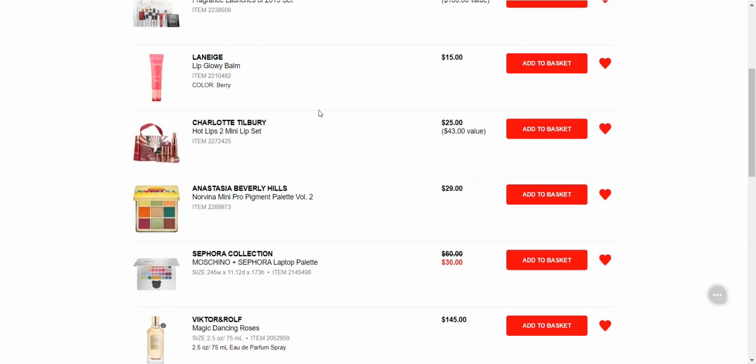This next one is one that I'm really tempted to purchase as well. This is the Charlotte Tilbury Hot Lips 2 mini lip set, and I've wanted some of these shades, and this is a much more affordable version of this, but I heard Emily Noel said that they fall out pretty easily, and I've already had problems with Pat McGrath, and one lipstick I can't use at all after using it twice because it fell out. So I'm nervous about that, but I would really like those shades. And I know my friend Patricia, Finding My Tiara, she didn't have any problems with them at all. So I'm thinking that might be one that I add on in a part 2 for my sale.